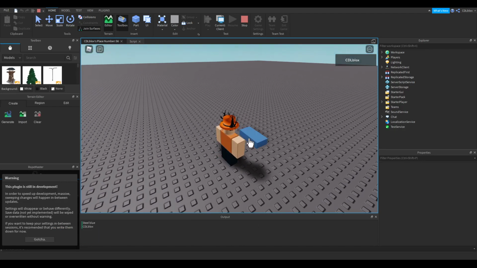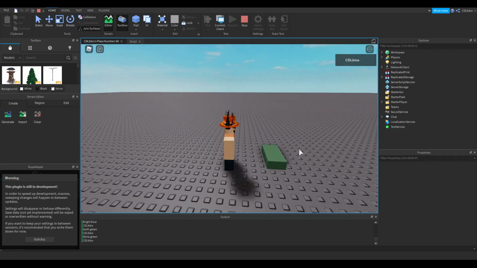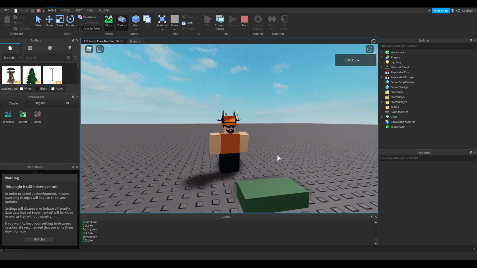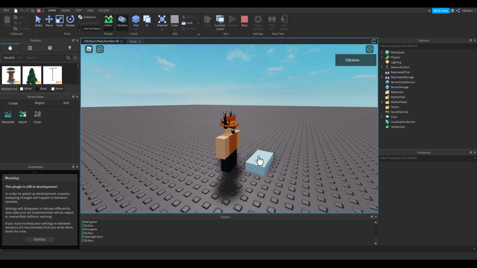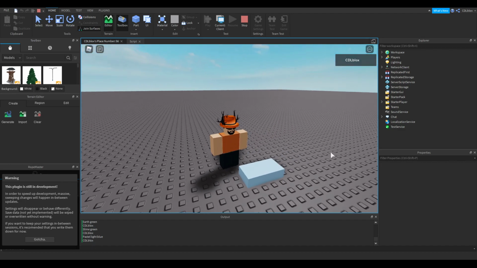There we go. Steel blue CDLblox. Salmon CDLblox. Deep orange CDLblox. So if my name was Builderman, and Builderman went up here and clicked on the part, the output would say pastel light blue Builderman.